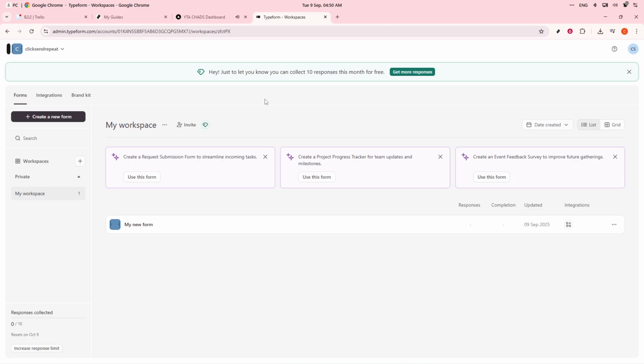First things first, you'll need to log into your Typeform account. Head to the Typeform website, enter your login credentials, and navigate to your dashboard. Once you're logged in, select the form or quiz you are looking to edit. It's important to be absolutely certain you're working on the correct form, as this ensures any changes you make will be applied accurately.